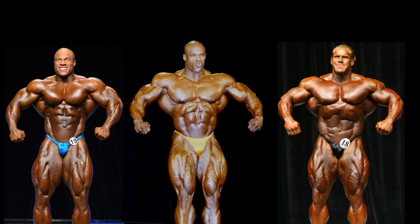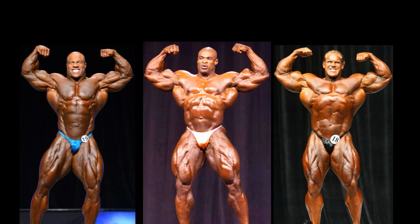Jay Cutler, he looks just as good as the first round here. This is 2006. I like the 2005. I used it first. I think it was a little bit better, but who knows? This one may stand up even better than the 2005. Front relaxed position. It's the only symmetry pose we have, so I'll use this in the case of a tiebreaker, but there's no points being handed out right now. So let's dive headfirst into the muscularity round, beginning with, of course, front double bicep pose.